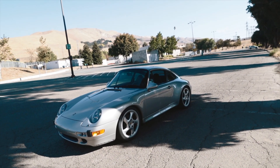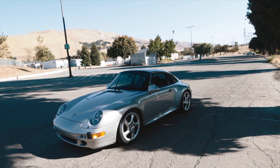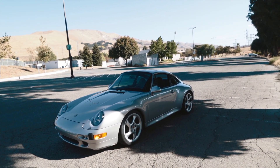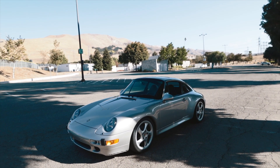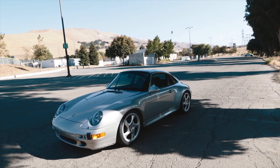To start things off, this is a 1998 Porsche 911 — the very last year of the 993, and consequently the very last year of air-cooled Porsches in general. It's arctic silver metallic on black interior, which was something I was very specific about wanting. This is also a C2S, which is a wide body, rear-wheel drive only car — it is not all-wheel drive.